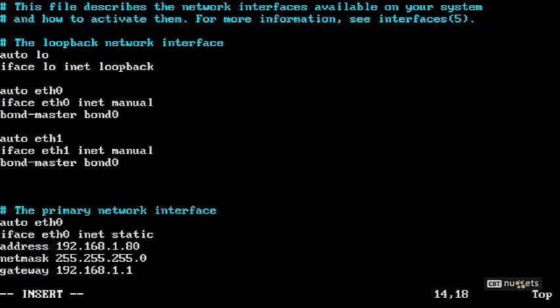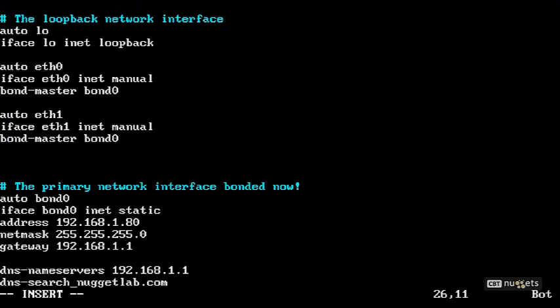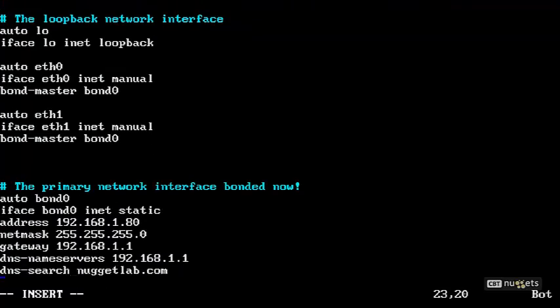And then the bond0 interface is configured exactly like a regular old network interface. So we'll just say bonded now. And instead of auto eth0, it's going to be auto bond0. Not to be confused with the Autobahn, which is a really cool highway in Germany, but it's automatically going to bring up the bond0 interface, which we've defined as the master bond for the other two Ethernet cards. So we change these things to bond0. I actually want the address to be exactly the same. I don't want the actual visibility from the network to be any different. I want it to be all the same. So all of these things remain the same.